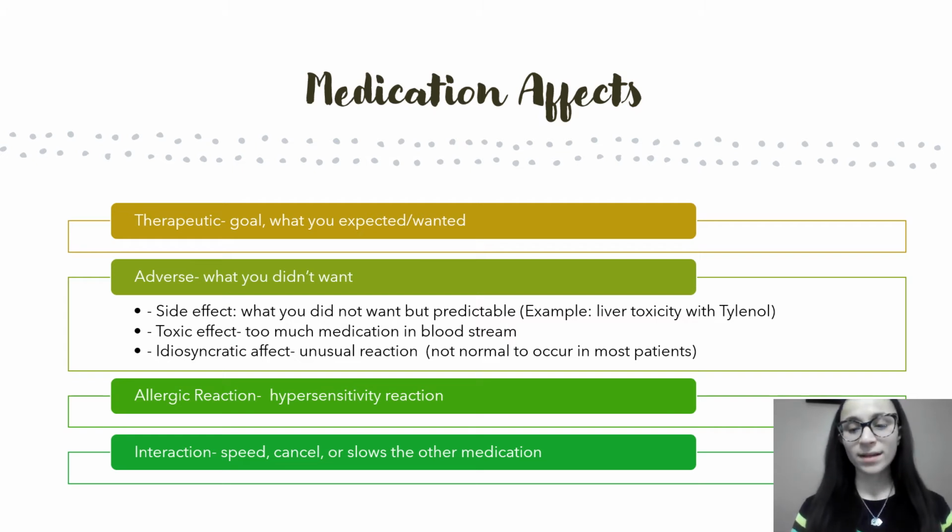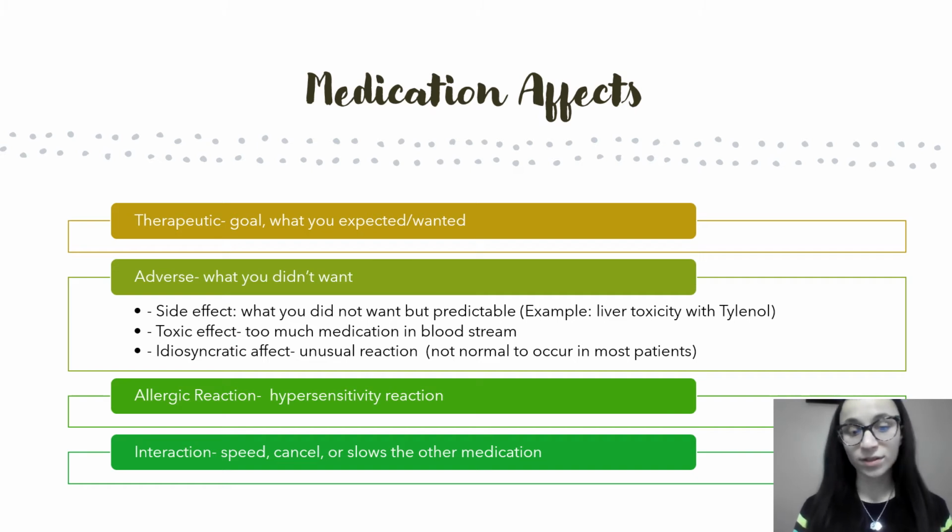So once you have the medication, let's say I take Tylenol to break my fever. So you have a therapeutic effect. Did it work? Do I still have a fever? Did it bring it down a little bit? So if it worked and you got what you wanted from the medication, that's called therapeutic effect. If you have an adverse reaction, it's something you didn't want.